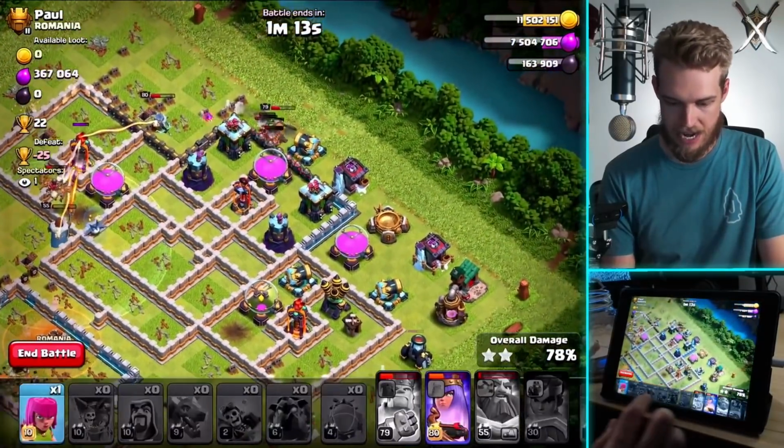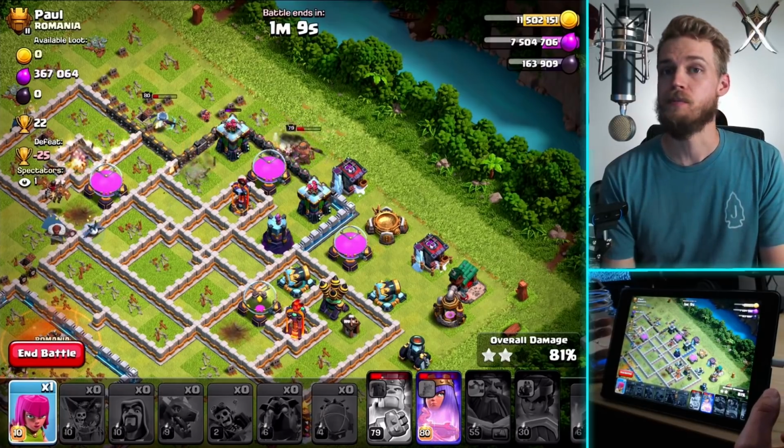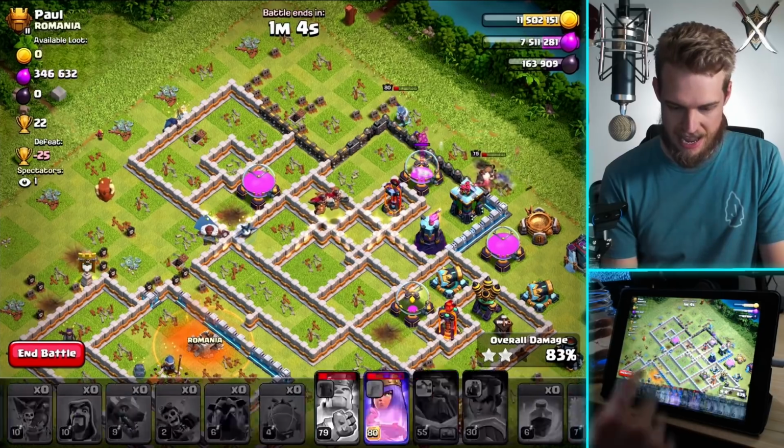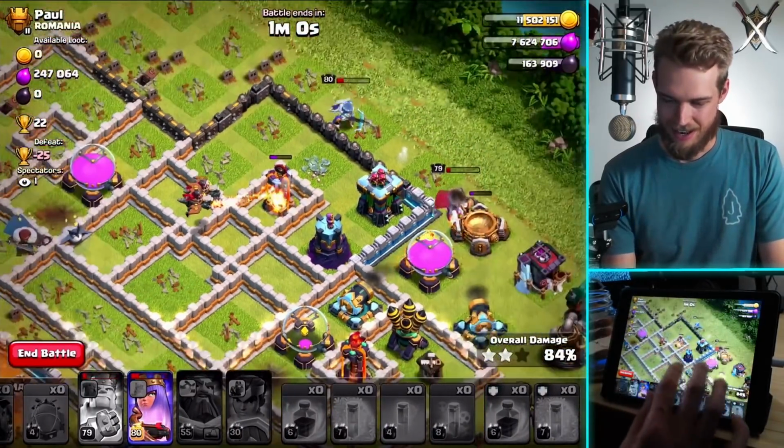Sorry, Romania, but I had to poison you. I love you though. I do. So anyway, ooh, okay. Can I maybe... yeah, this archer will never get through this wall. That's about to say, I want this elixir.